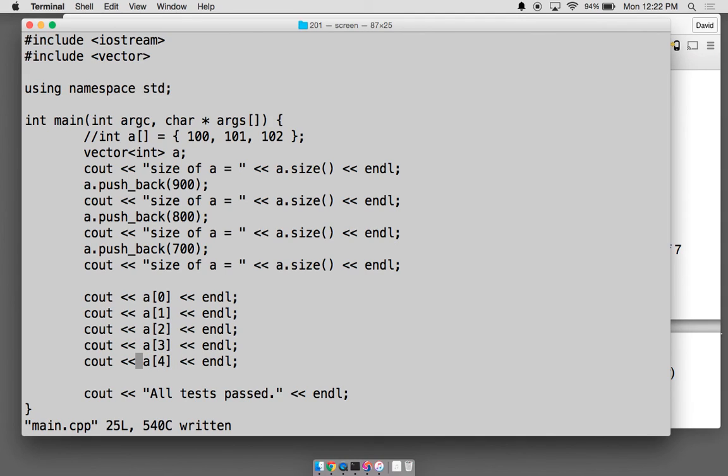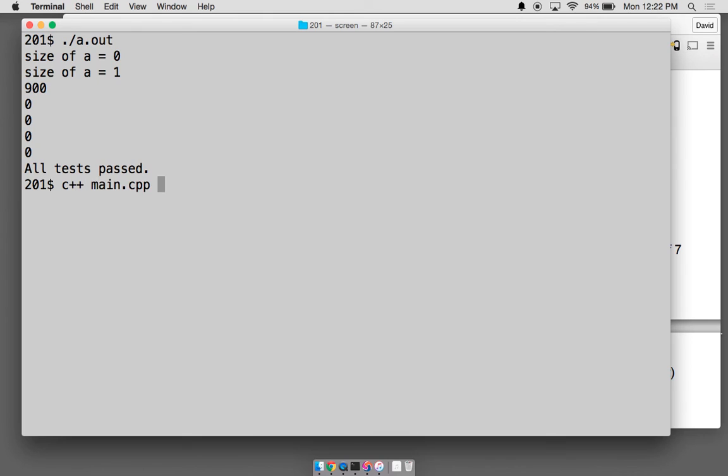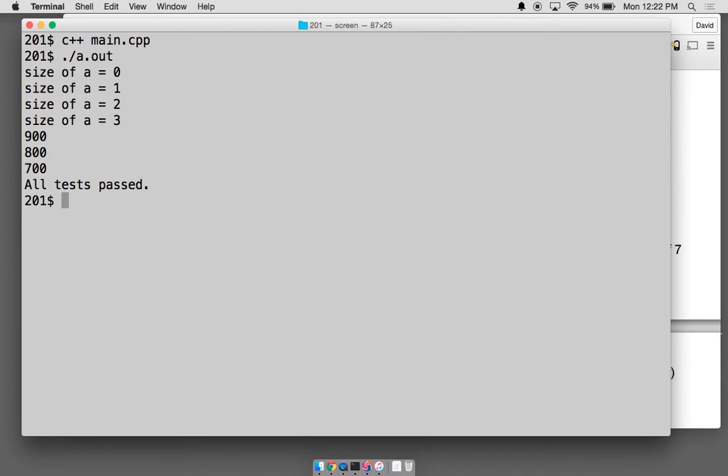We understand that we're allowed to index past the end of a vector and an array both, but we won't get an error message about it like we would in another language. So we're going to take that illustration out for now. We're just going to work with 3 values in A. Size of A is 0, size of A is 1, 2, and 3, and then we print the 3 values.